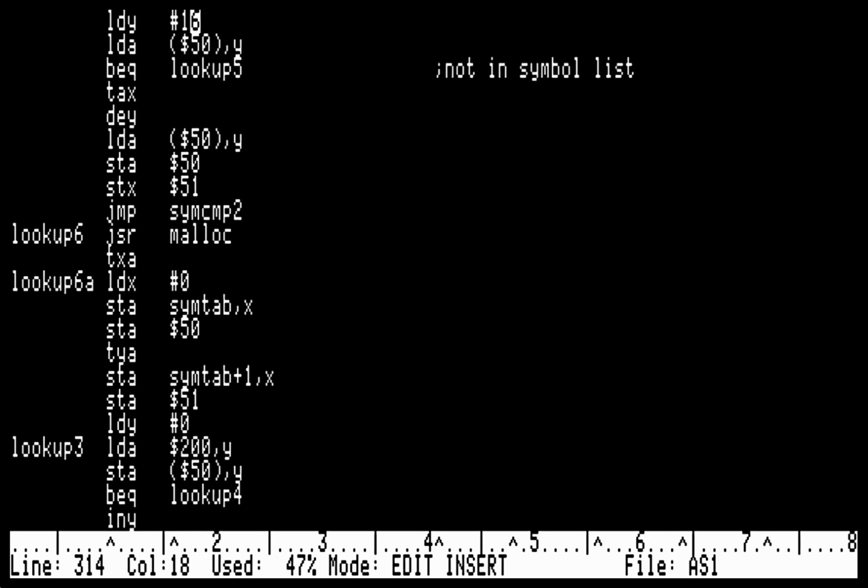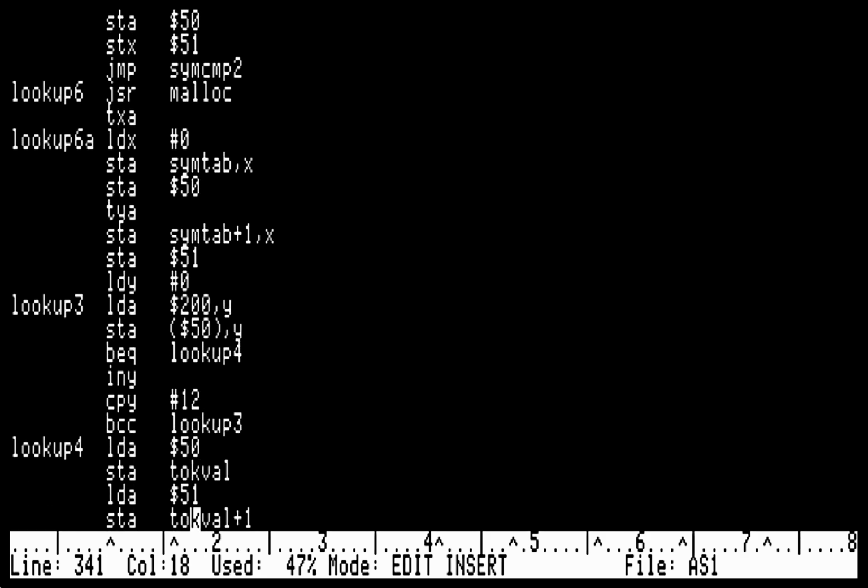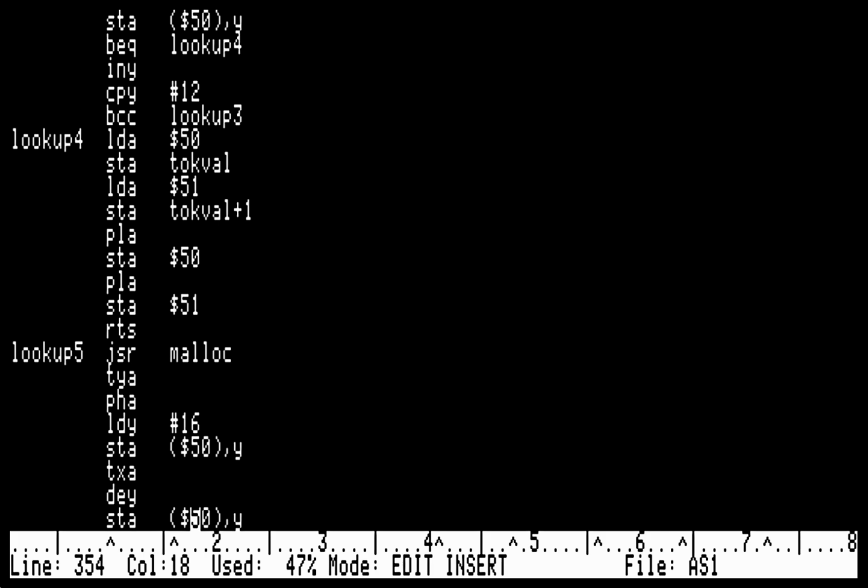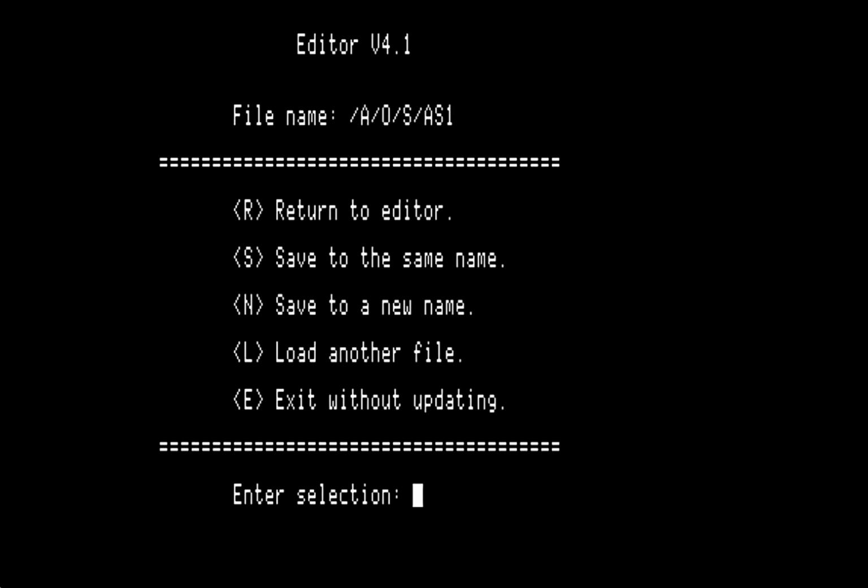And let's just remind ourselves of what happens when we find a symbol in the symbol table. Well, actually, whether we find it or not, because if we don't find it, we will insert the symbol into the symbol table, and then we will have found it in the symbol table. We're going to store the address of that symbol in the toke file variable, which is a 2-byte variable. Yes, at least I believe that's the correct place to put a toke file. Well, we'll find out in just a second. So that was in the file AS1. Let's go back to file AS0.